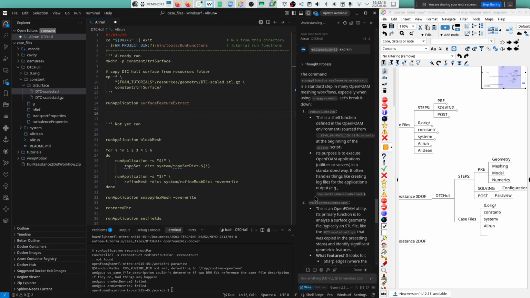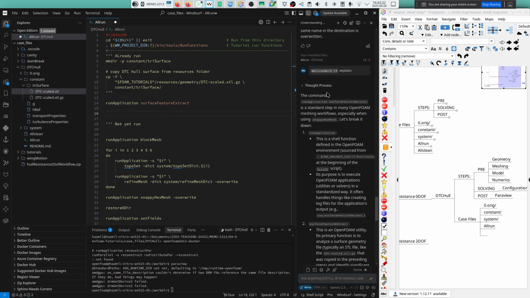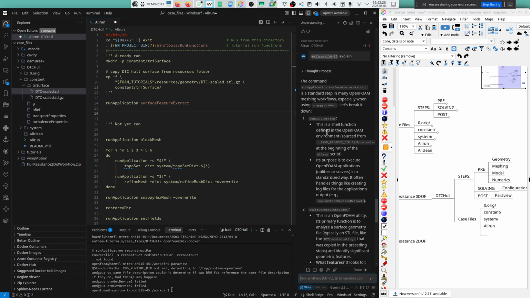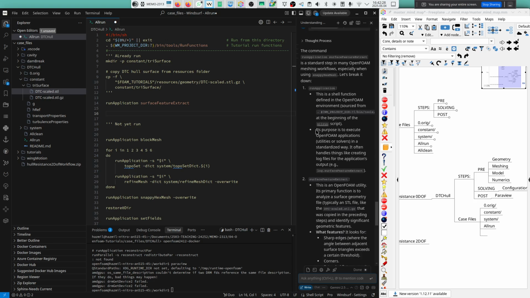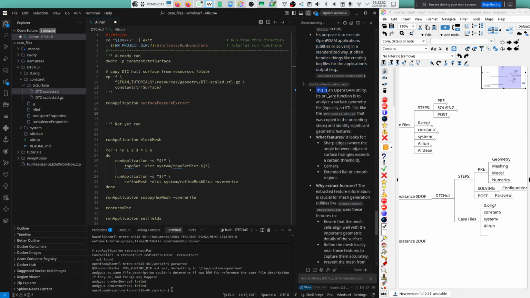So what is it in general? Execute applications. Not this one. This one is an OpenFOAM utility to analyze surface geometry and identify significant geometric features. And how can you control it?